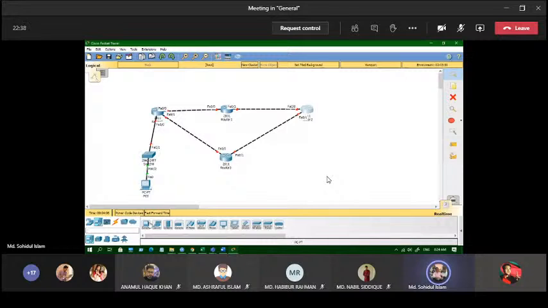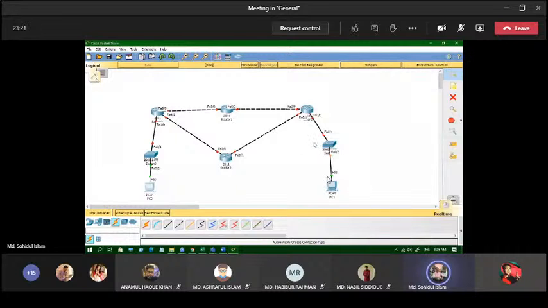So I will take one PC. Before that I will take one switch out here. So FH0 port. So this is particularly what I'm talking about. So basically, how many networks do I have? 1, 2, 3, 4, 5 and 6 networks out there.